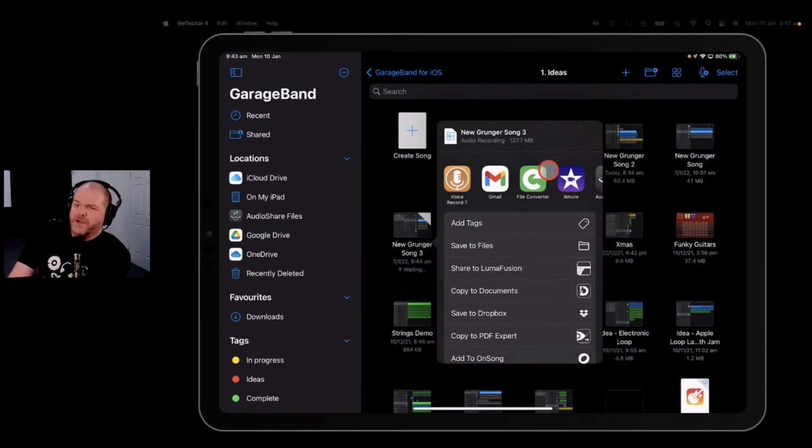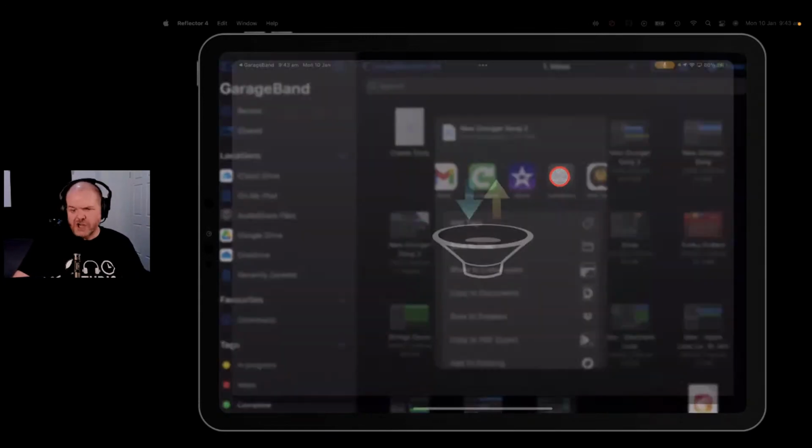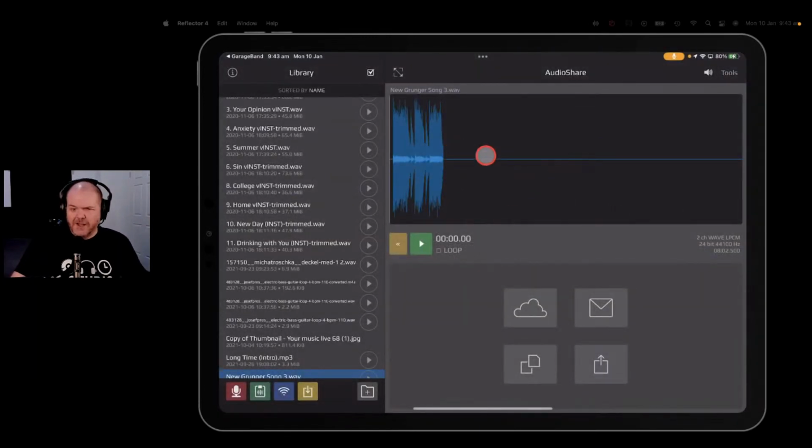All right, that's done. What I'm going to do, just to show this, I'm going to hit the audio share button here, and there you go. It's exported this. Now, this track only has a little bit here because there's a lot of silence at the end of the track. But if we come in here, we can play this. I've actually just soloed this guitar, which is why it's sounding like that. So there's our track there.